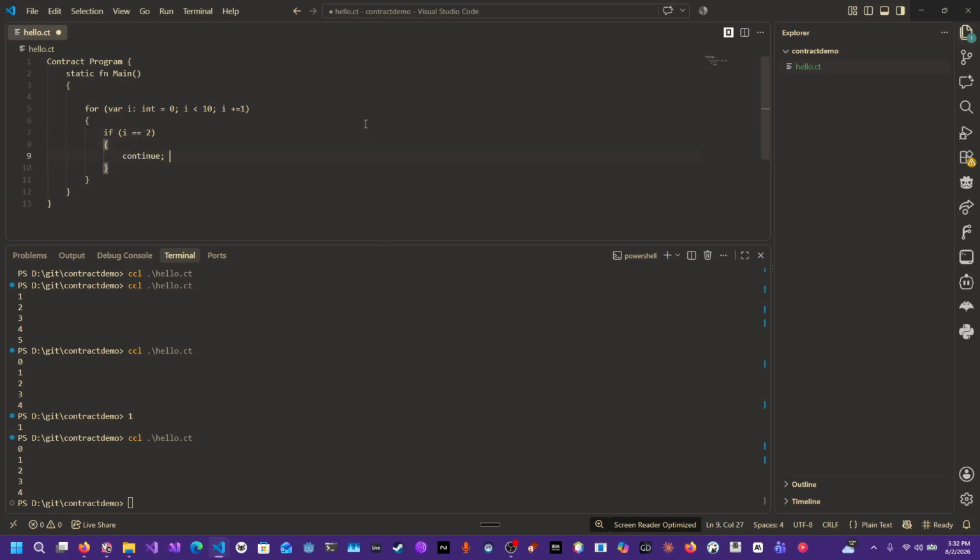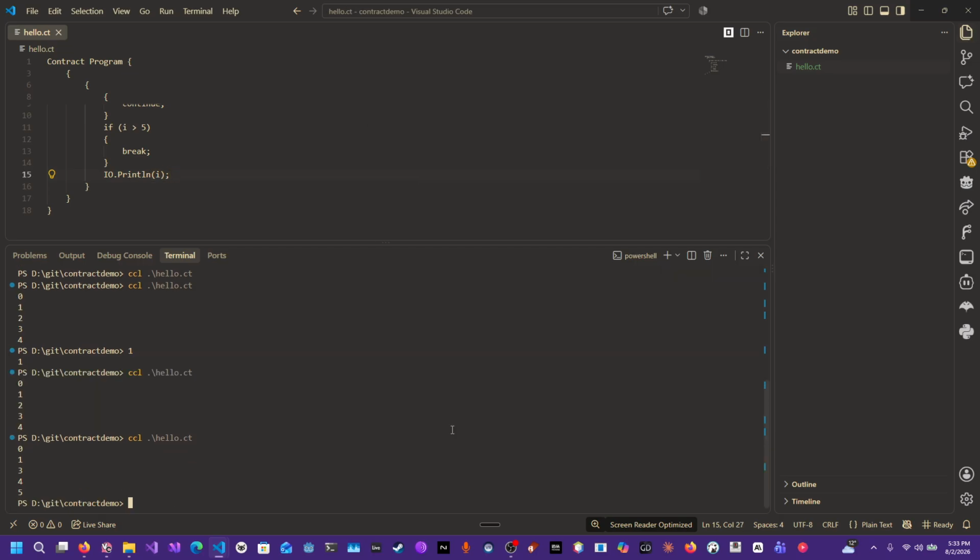If i is greater than 5, of course it will break. And then we can io.println i, and then run it. So we skipped 2, 0, 1, 3, 4, 5. So it's cool.